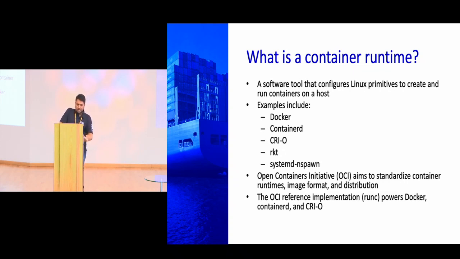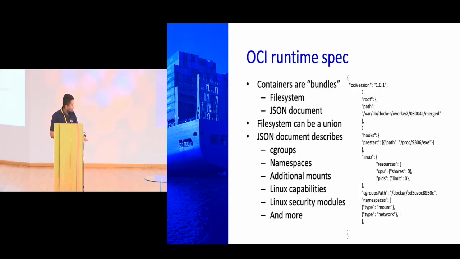Okay, so as I said, the OCI gives the format of how your runtime should look. It gives the parameters which your runtime should know or be using. Every container is a bundle. By bundle I mean it has a file system which has your base image and those things. When we do a docker pull, you can do a dump and get a tar file. If you untar it, you'll see a JSON document which defines the different layers this container uses, and how this container is built and how it should be used. Okay.